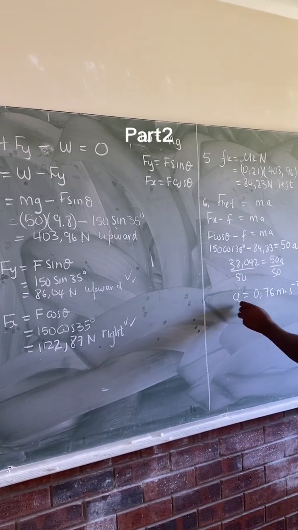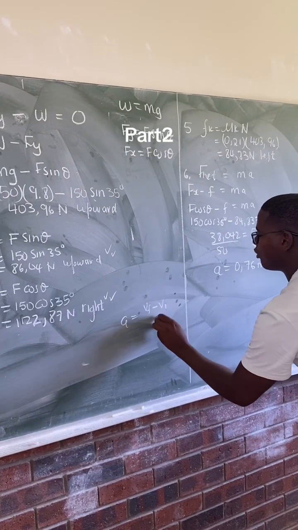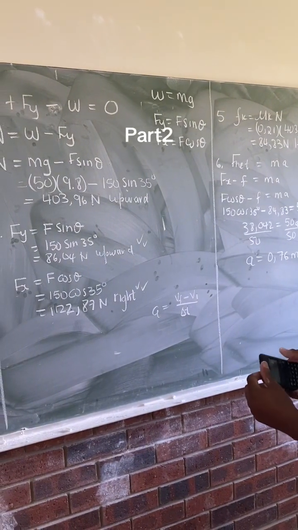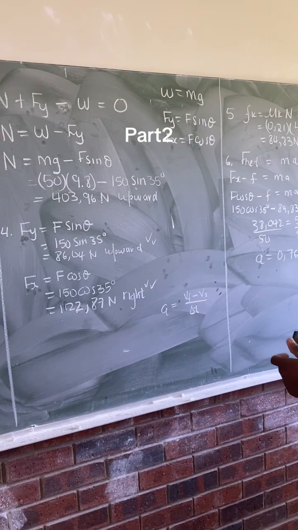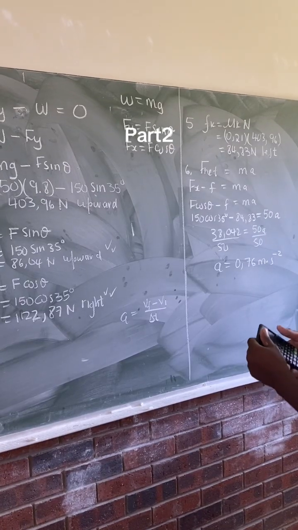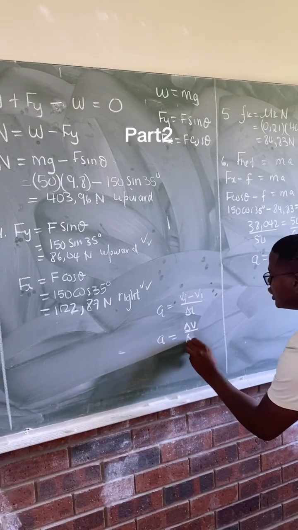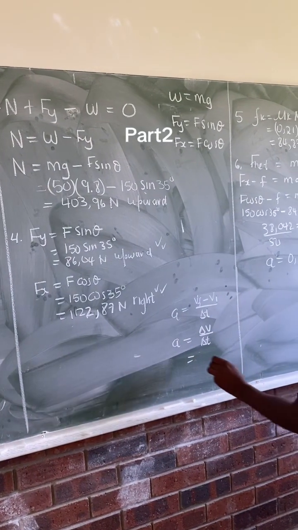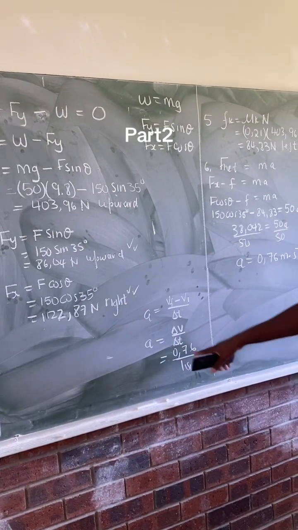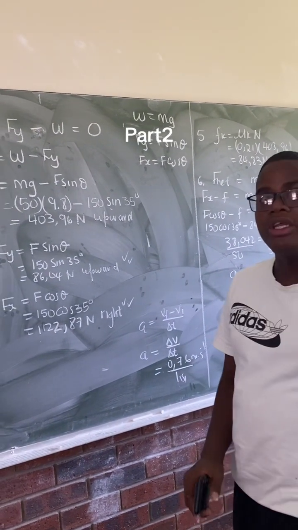Remember, this is an acceleration. Acceleration is A equal to Vf minus Vi over delta t. Acceleration is the rate of change in velocity, or change in velocity per unit time. So now the acceleration is 0.76. What does that mean? It means that my change in V over change in time, my change in V is 0.76 divided by 1 second. So this velocity here, 0.76 meters per second, is changing for every second.